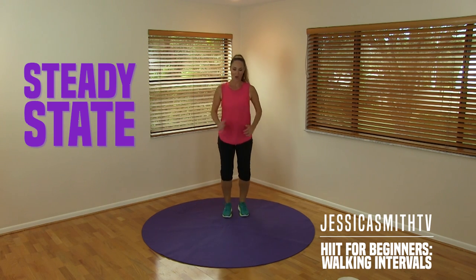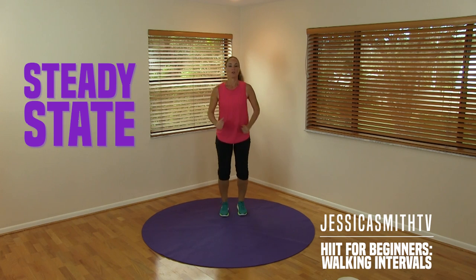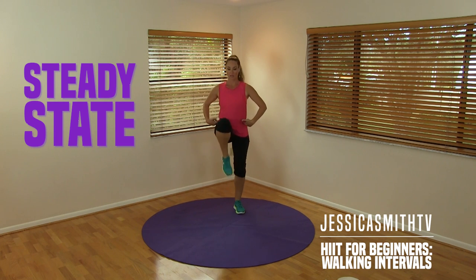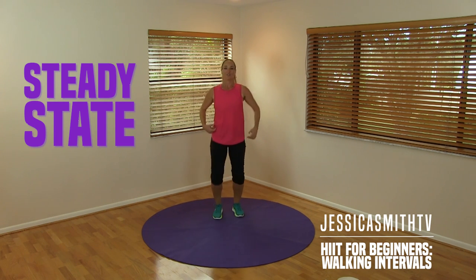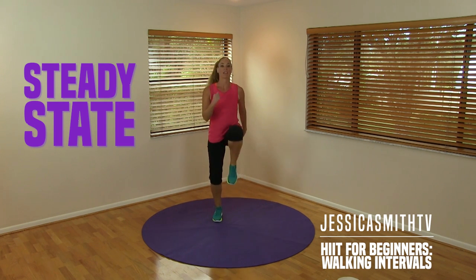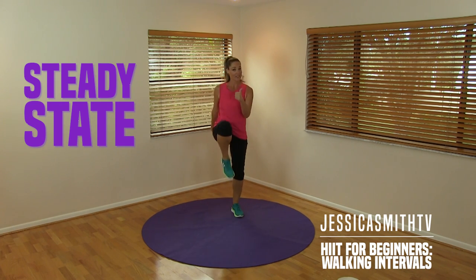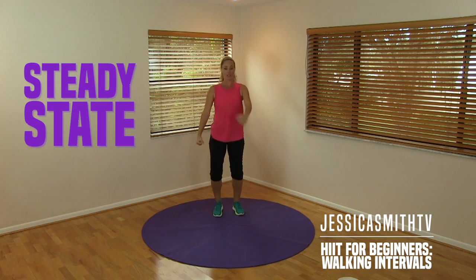Good, so standing tall, staying at that 5 effort. Beautiful. Abs in tight, posture tall. Let's do a little lift of the knee right here. Just lift, a little bit of a march. Drawing it up, but again, we're staying comfortable. Good, you feeling good? Good, so this is where we wanna feel good.